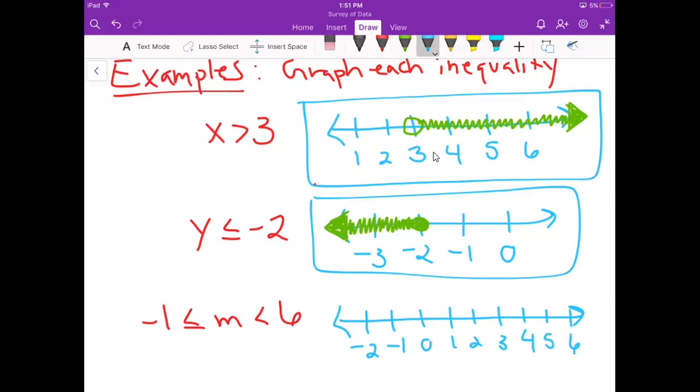All right, so think about this. M can be all those numbers between -1 and 6. So I need to shade this time, not forever in one direction, but just between that -1 and 6. And now I just have to think about, do I need closed or open circles? At -1, m can be -1 because I have that equals to sign, so you should have a closed circle here. But m cannot be 6. It has to be less than 6. But my boundary is right there at 6, so I'm going to put an open circle at 6. Okay, so there's my final answer right there.